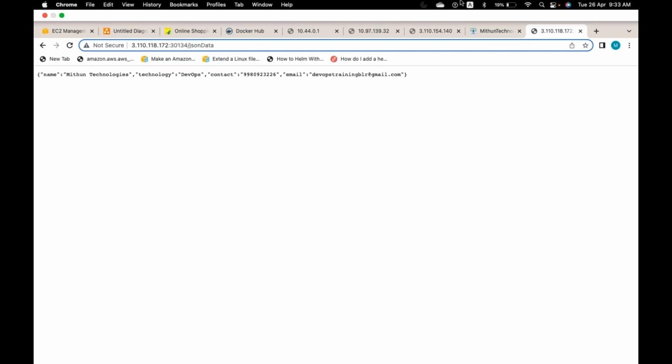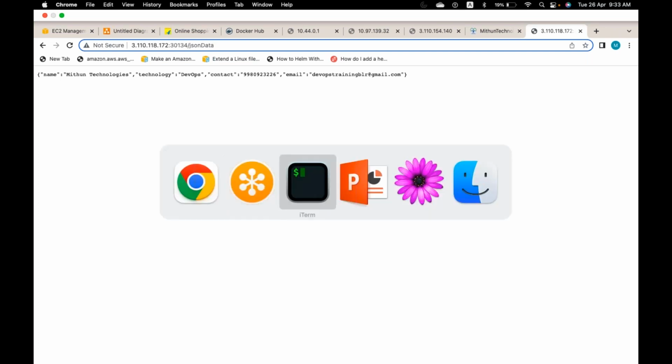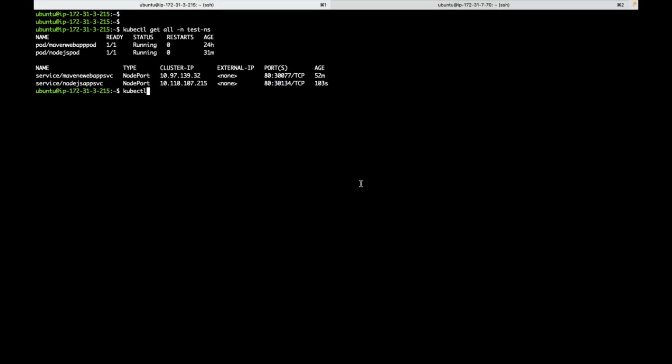From outside, am I able to access the same application using that node IP and node port? Is everyone clear how to access the application pods running within the Kubernetes cluster, from inside the cluster and from outside? Is everyone clear what a service is and how it works? Yes. So how does a service identify the pods? There is one more command called kubectl get ep. EP stands for endpoints. Now for this service, this is the endpoint.